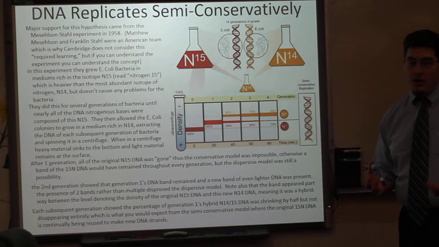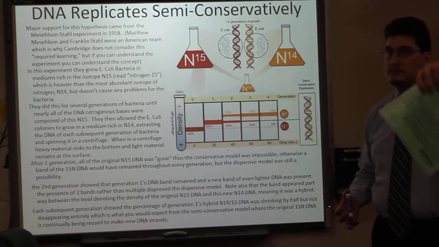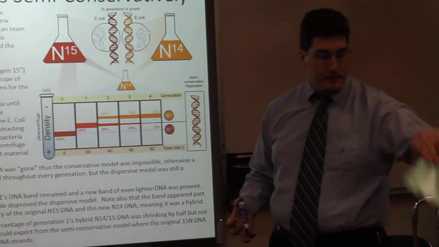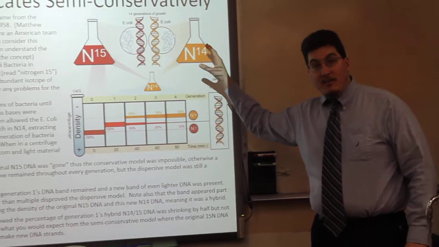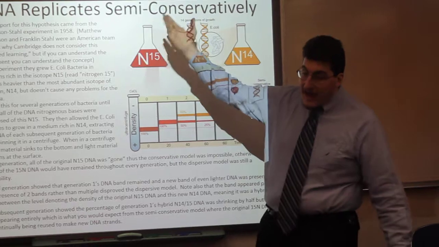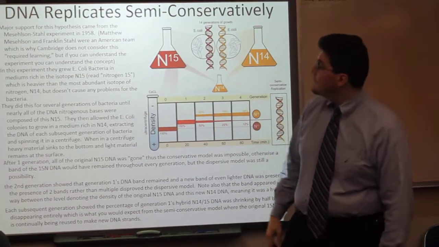In case you hadn't noticed, go look at one. I have a couple here. I've used it as a prop before. All right. So nitrogen-14 is the more common isotope, but nitrogen-15 is heavier and does the same chemistry.